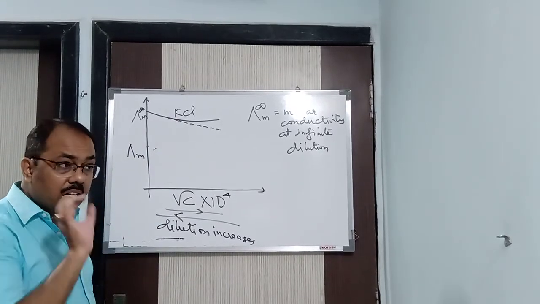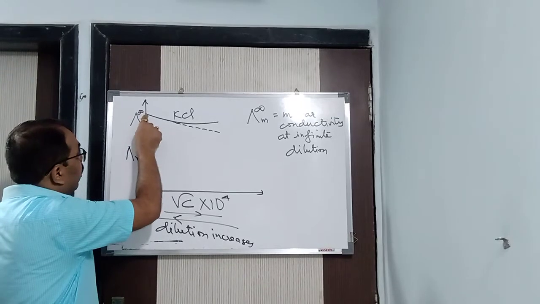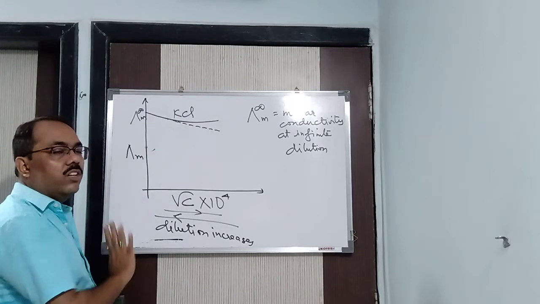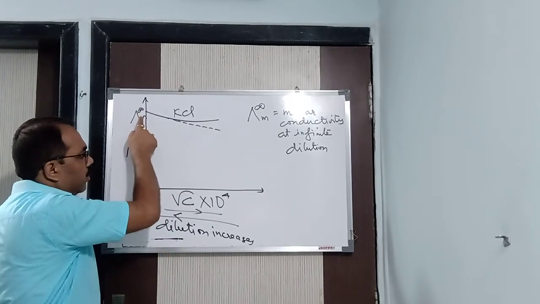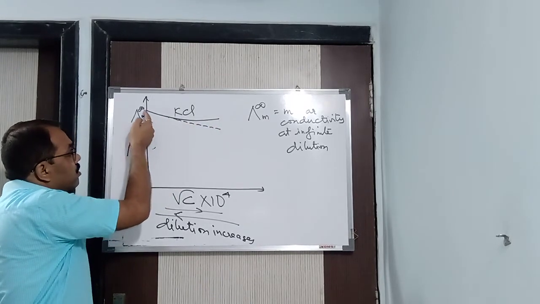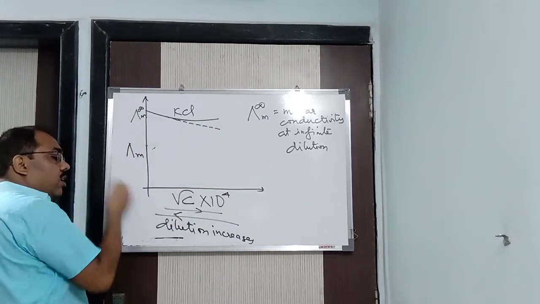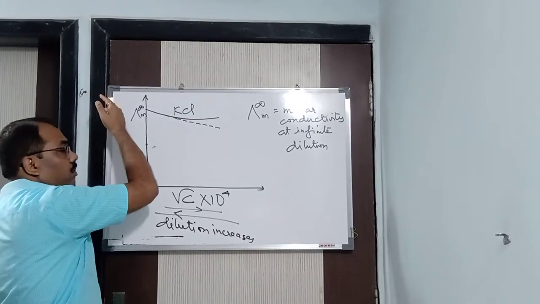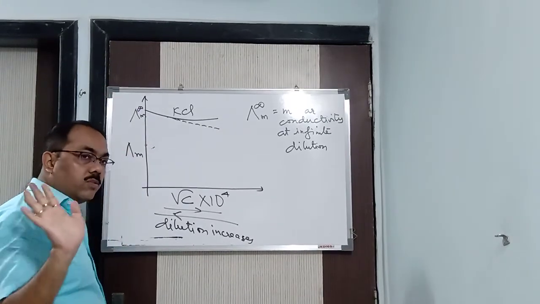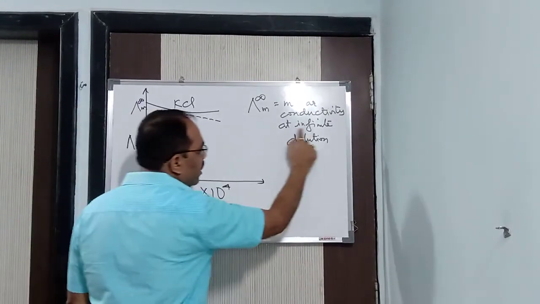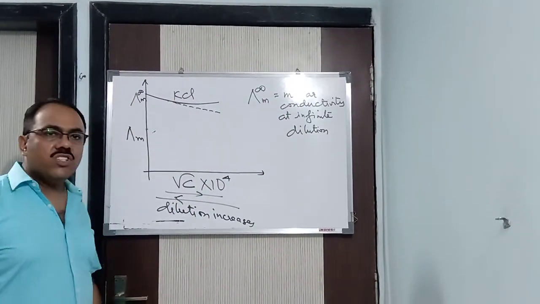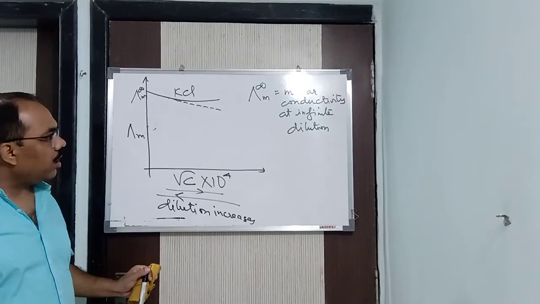Understood now? We are considering it because theoretically we cannot extrapolate the graph further. So we are considering this point as molar conductivity at infinite dilution, because you can see dilution increases, molar conductivity goes on increasing. But it has got a limitation; it cannot be increased further in the graph. I think it's clear. Just understand the word infinite. We are considering that this is the point which is infinitely dilute. Hence, this is the molar conductivity at infinite dilution.